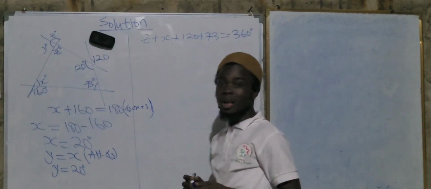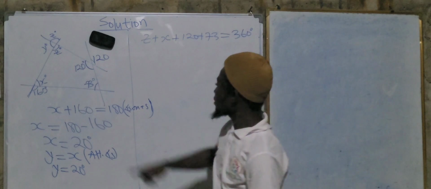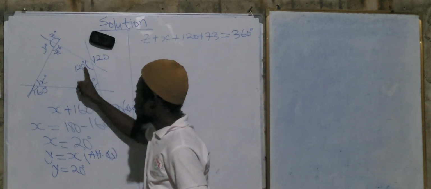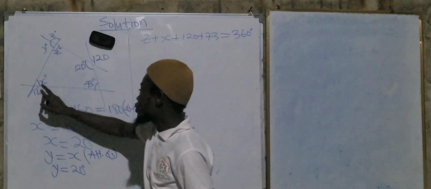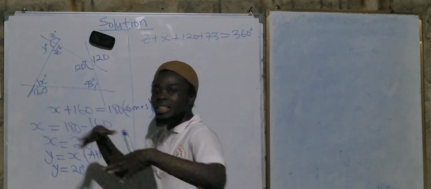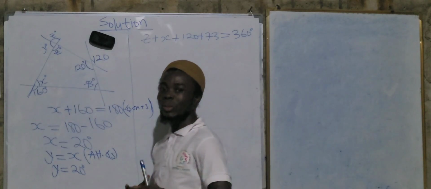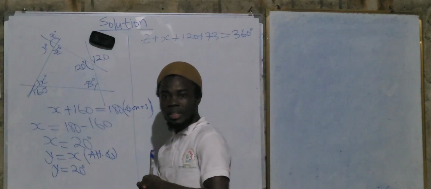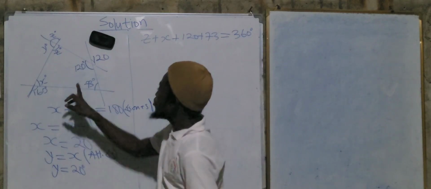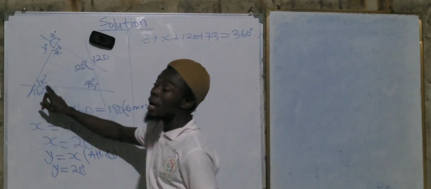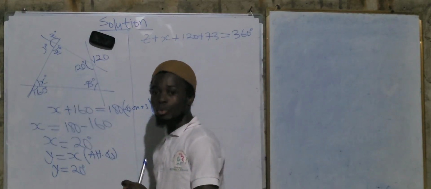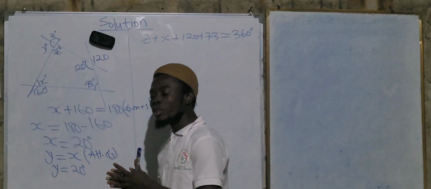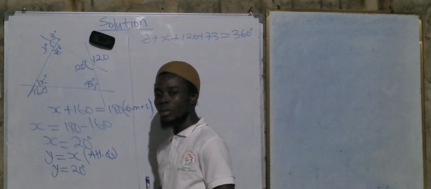Why? Angles at a point. You have an angle here, an angle here, an angle here, and you also have an angle here, right? They are not in a triangle. When you say triangle, it means three corners. But here you can see you have 1, 2, 3, how many angles now? Four angles. So therefore this is what we refer to as angles at a point. Are we okay here? Yes, sir.